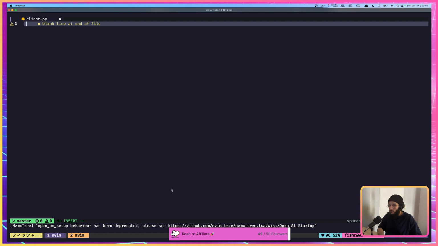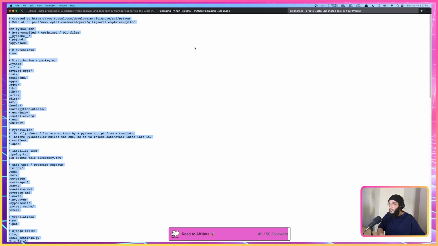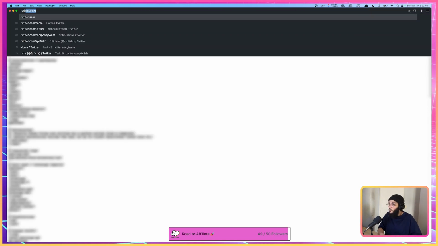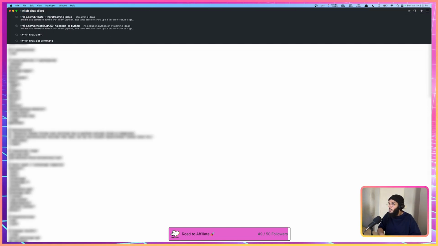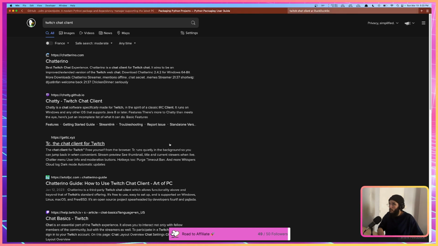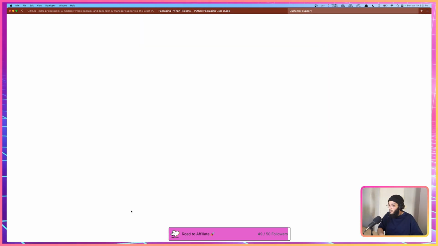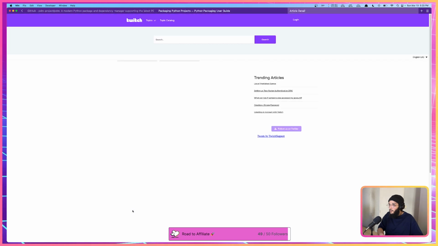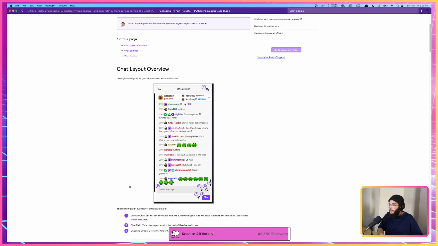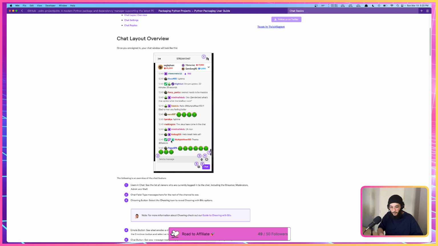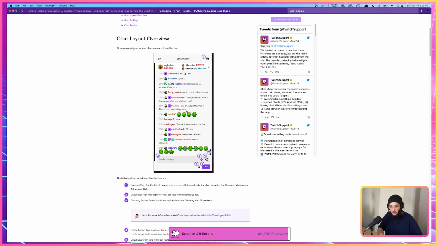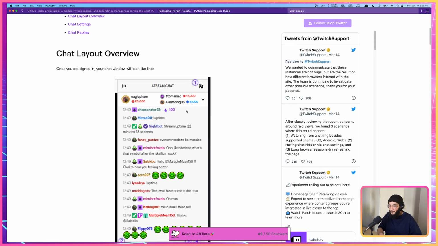So now we need to be able to connect to IRC. So let's go Twitch chat client. Chat basics. Yeah, so that's what we want, right? That's exactly what I want it to look like at the end of the day.